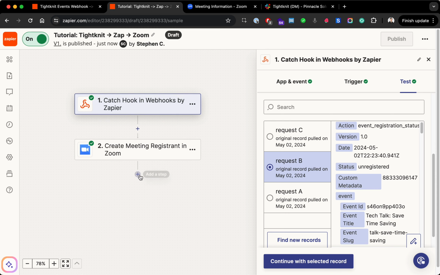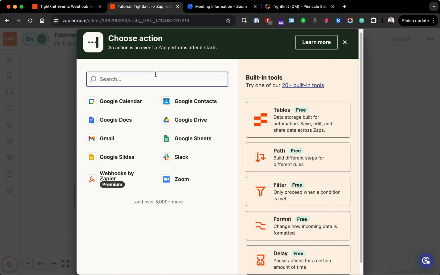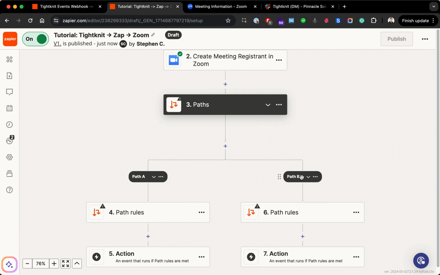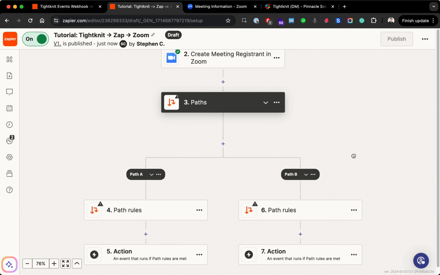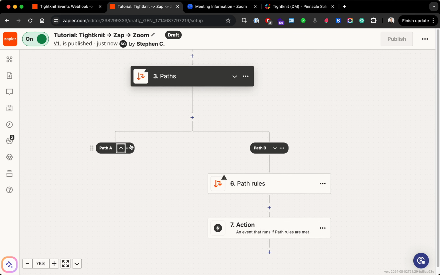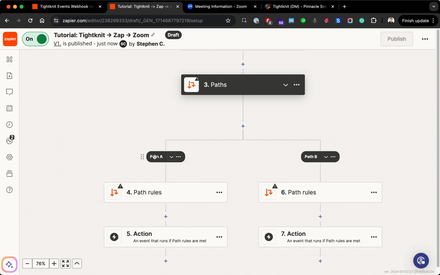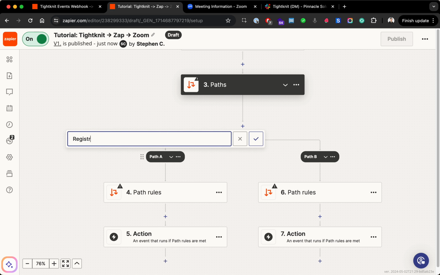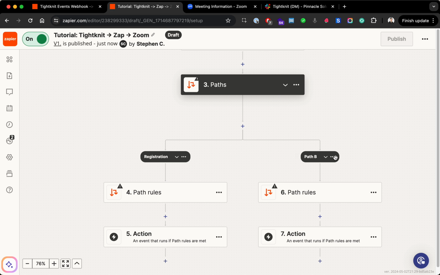In any case, what you might want to do is select Paths by Zapier. And this allows you to put custom branching logic into your flow. So on this right path here, what I'm going to do is name this registration and name the other branch unregistration.